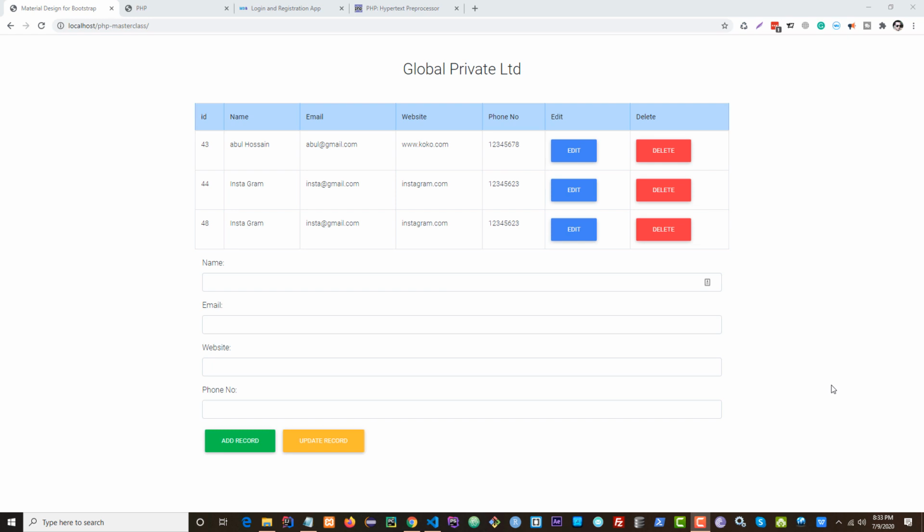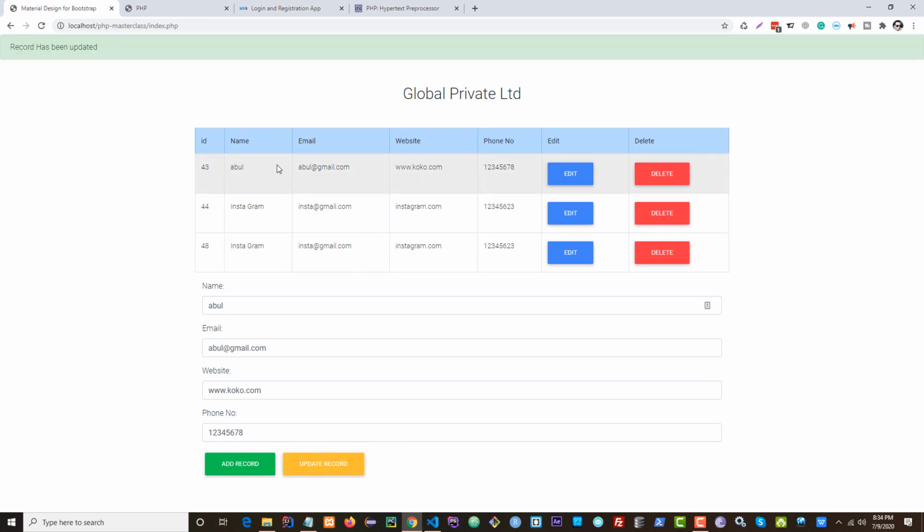registration system. So the application that you see on your screen right now is the CRUD application, and the main function is to teach you how to add records in a database, update records, and delete records. So let me just demonstrate. Let's say you want to edit 43 items. All you have to do is click on this button that says edit. And now let's say if you want to delete his last name, all you have to do is remove it and click on update record, and you'll see that his last name is no longer visible.